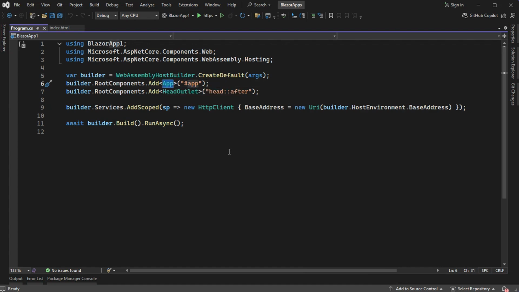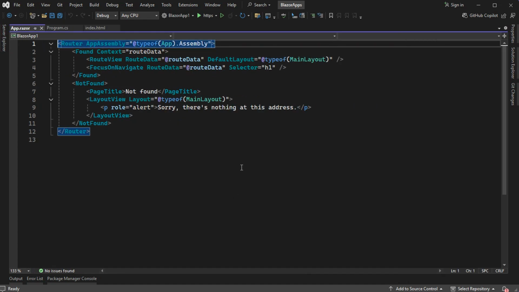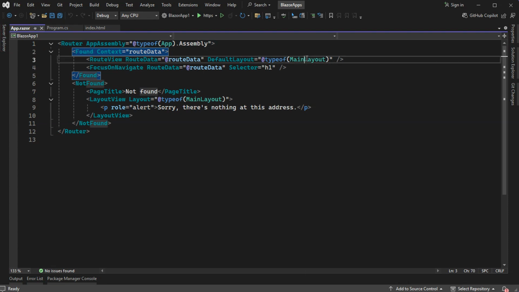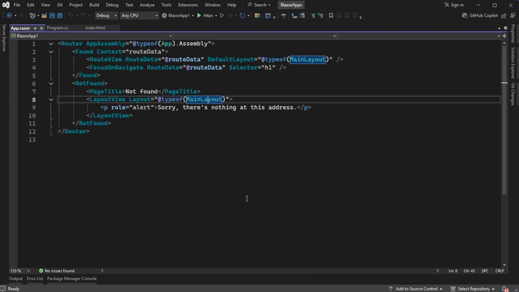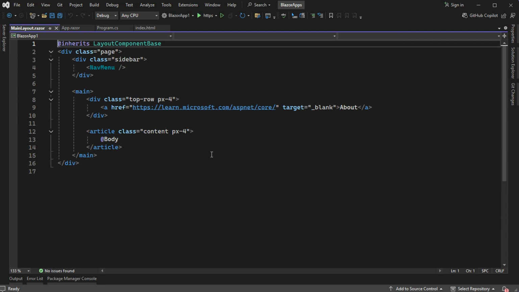So the app component that we have here is this app component. And in this component, we can see that if the URL is defined, we will use the layout, main layout. And if the URL is not defined, then we will use the same layout, which is main layout. So by default, all the components of the application will use this layout. So main layout that we have here is defined in the layout folder. So here we can see that we have this component. So in this component, we will display the nav menu, then we will display the content of the different pages.